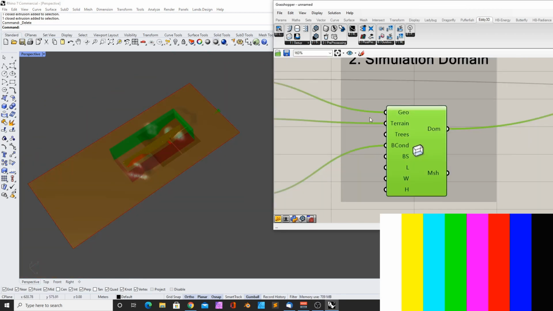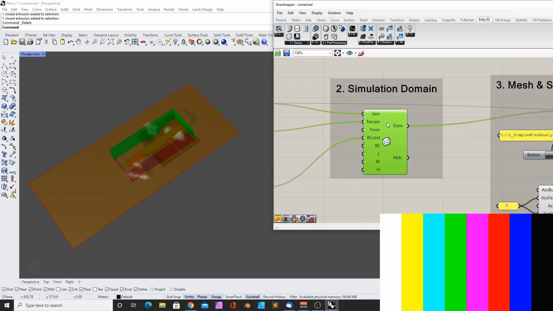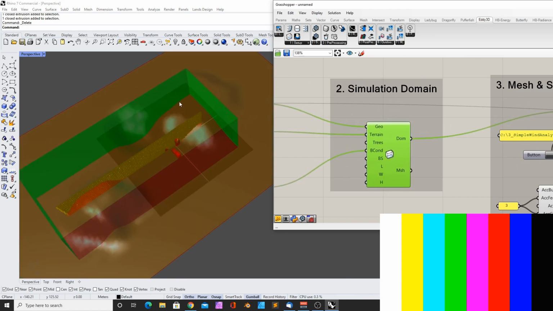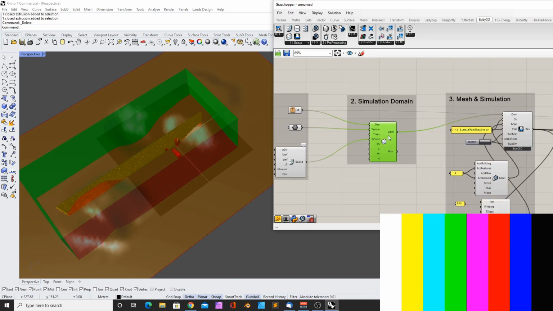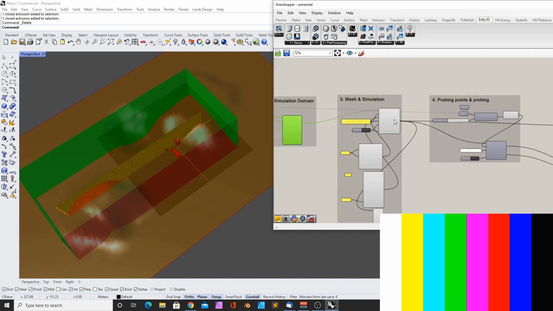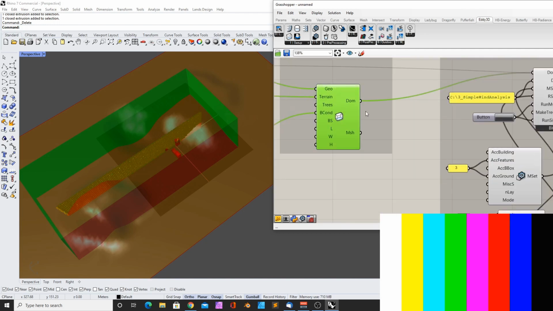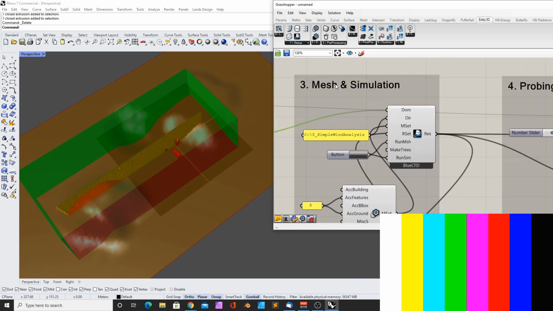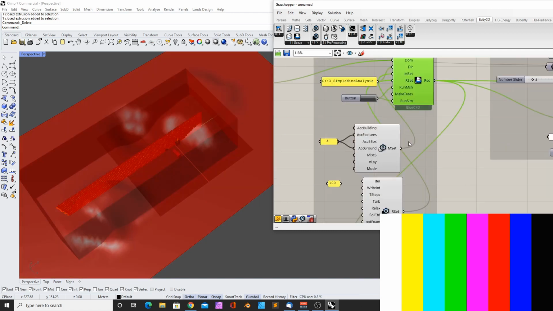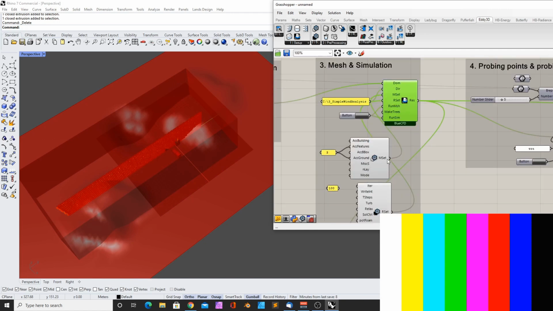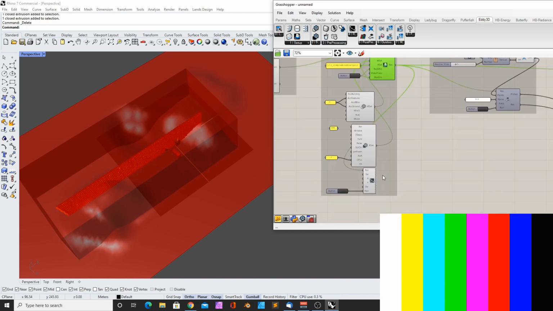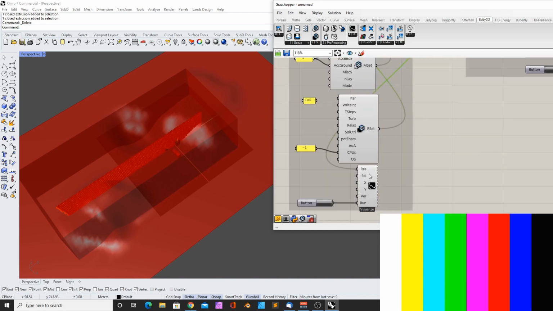And then we have the second object here, which creates the domain. There's more in the block size. That's the size of your internal blocks: length, width, and height. And you can also look at the mesh. I don't know how that works, but it doesn't matter. So that's set up. Then the mesh in simulation here is where we set up the mesh. You can remember the Snappy Hex mesh. I love that name. And you can also look at the residuals here.